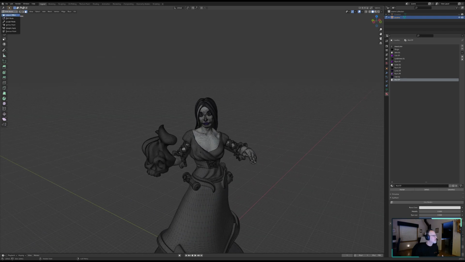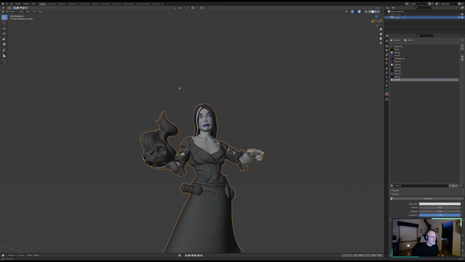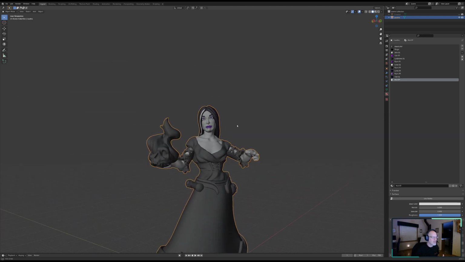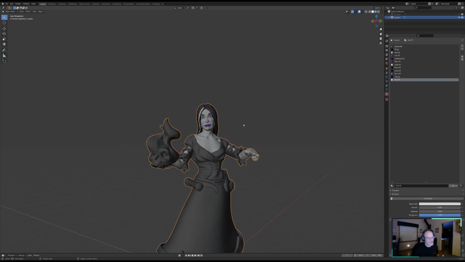We might want it to be lighter still because it's kind of matching her skin, although interestingly, in the original art, it does kind of match her skin. So do we want to make this a little darker? Yeah, I think so.